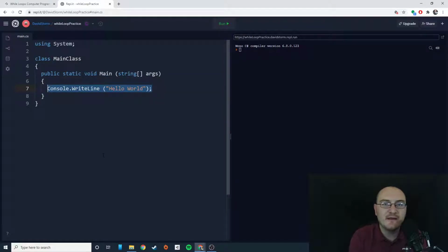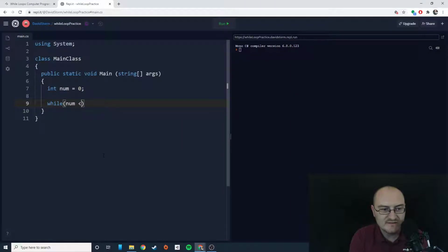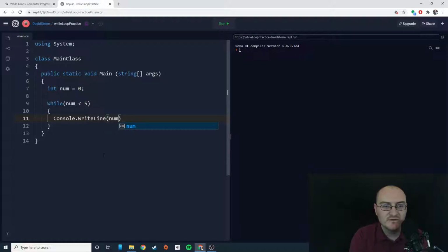Okay, so in that program, we had an integer variable called num, and we set that variable equal to 0. And then we created a while loop, so while num is less than 5, we are going to basically Console.WriteLine, we'll just output the value of num, and then we will num++.